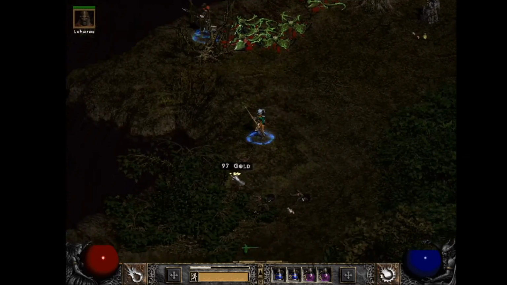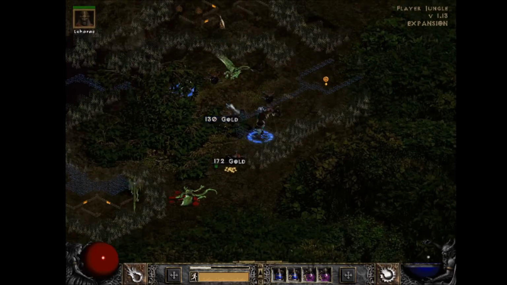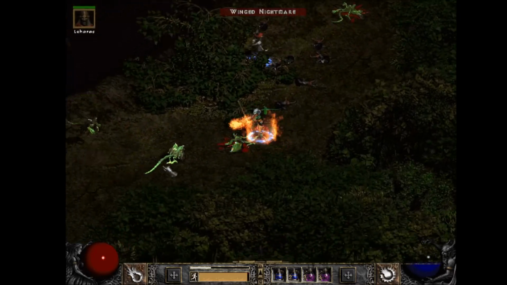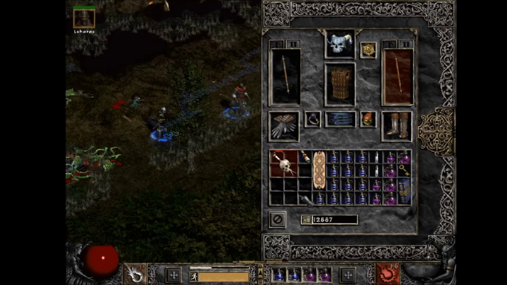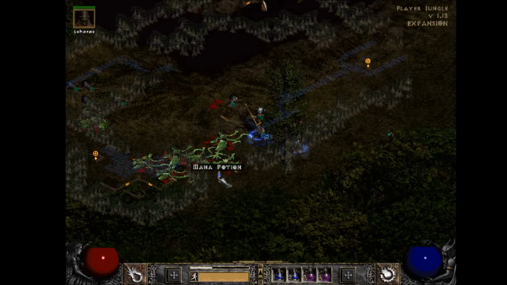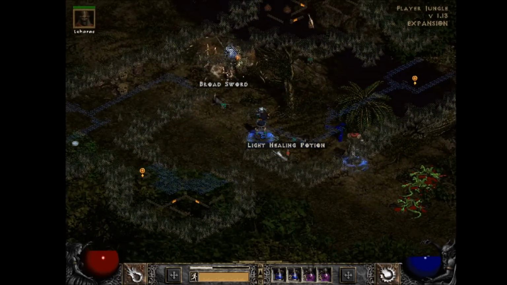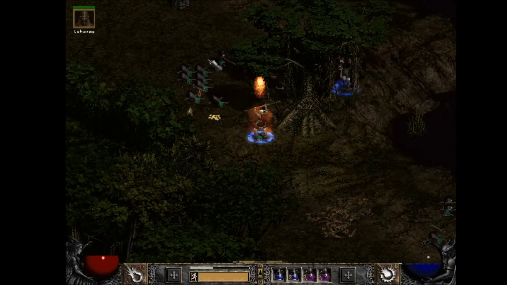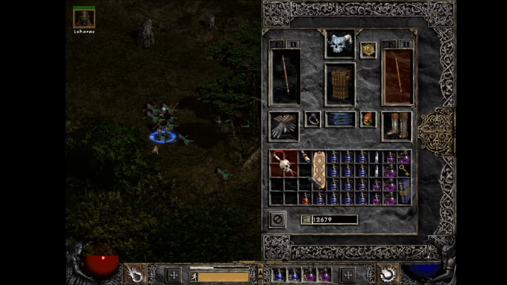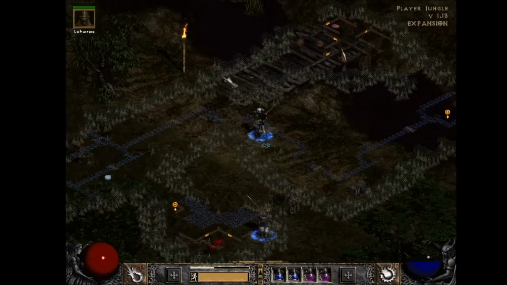There you go, good work, Liharas. Alright, looks like we've been down this way. At least Liharas has. Nobody's safe from his scythe. Just lead back around. That's right, take this. This? Nope.